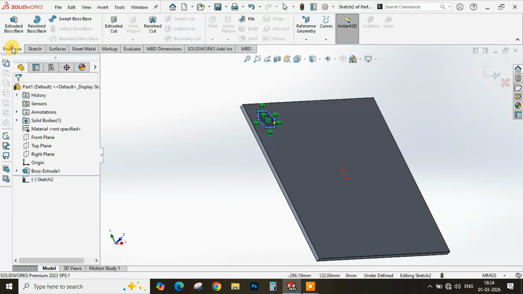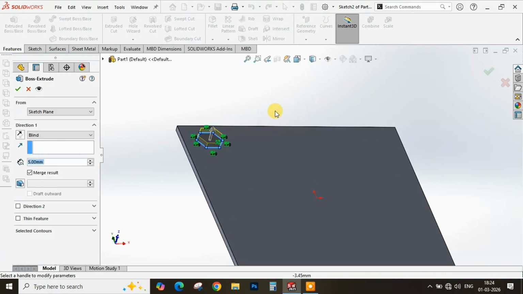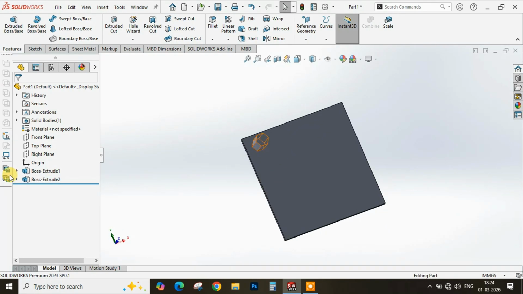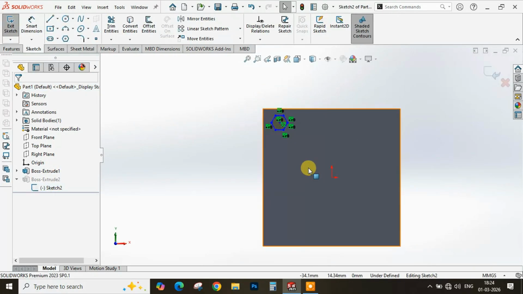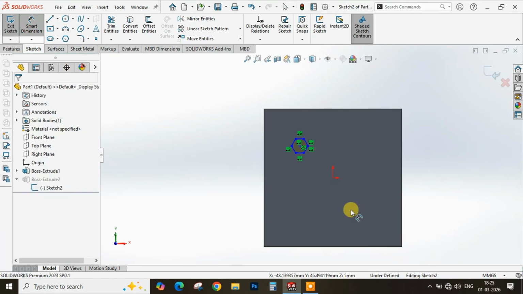Go to features, go to extruded boss. You can dimension it.